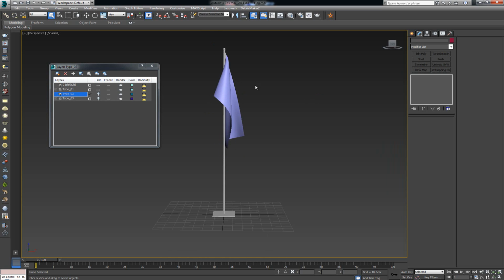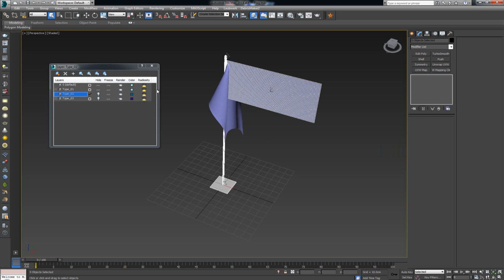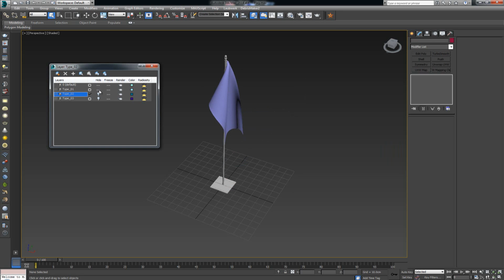So now I want to take this flag that we have here, and I'm going to copy it one more time, add it here, and hide it.